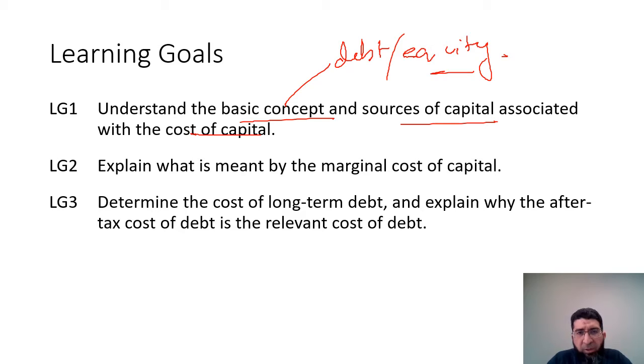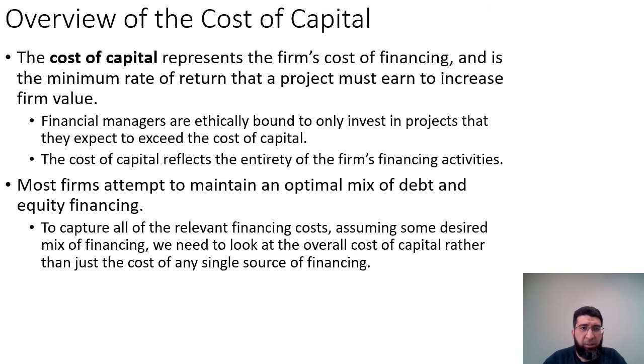Then we are going to explain what is meant by the marginal cost of capital. And finally, we're going to look at how to determine the cost of long-term debt, and explain why the after-tax cost of debt is the relevant cost of debt. Let's begin. The cost of capital represents the firm's cost of financing and is the minimum rate of return that a project must earn to increase firm value.